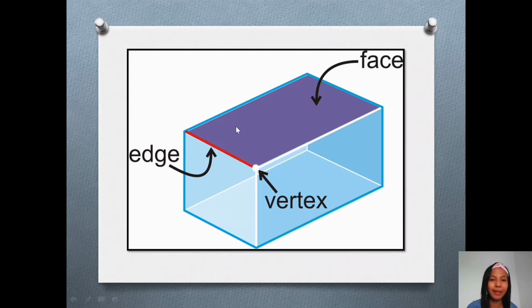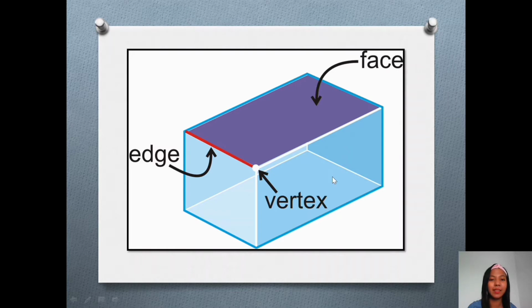Next, an edge. An edge goes from one point here straight to here. This is an edge. It's not like a corner, I mean, it's like a line segment, not a corner. So from here to here is also an edge. Here to here, also an edge. Here up to here, it's also an edge.